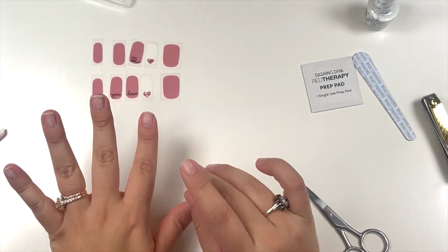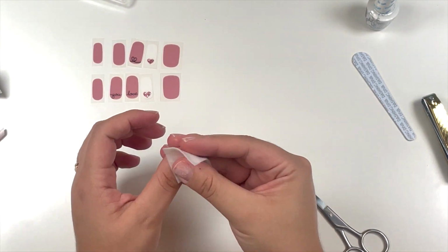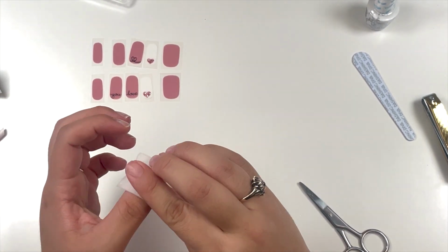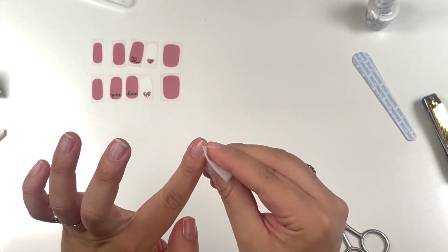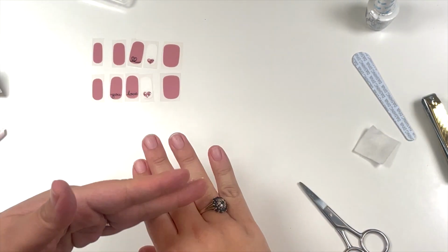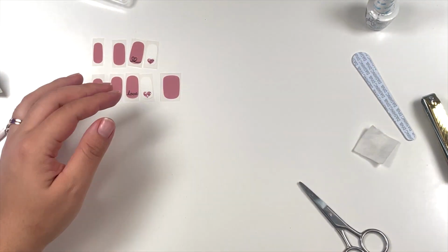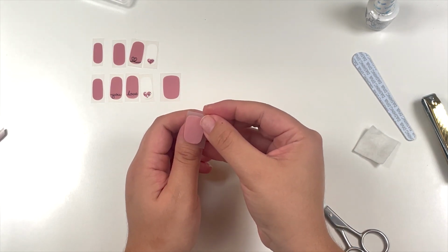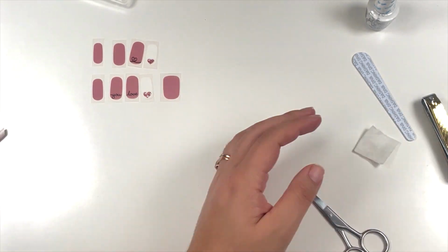Alrighty, now that the nails have been filed, you're gonna take your nail prep and remove as much oil as possible so they can adhere. If not, they'll lift. So you're gonna fan it out so they can dry. Okay, so once again, you're gonna take your strip and just align it, and then start placing it.